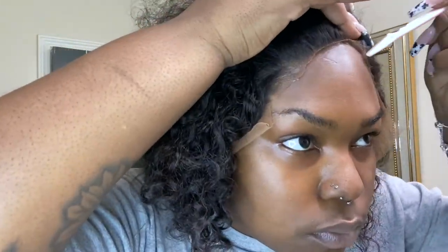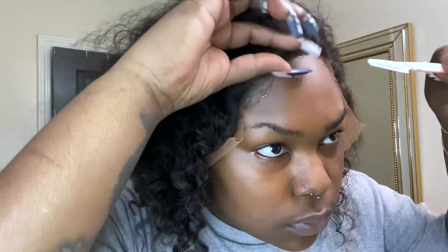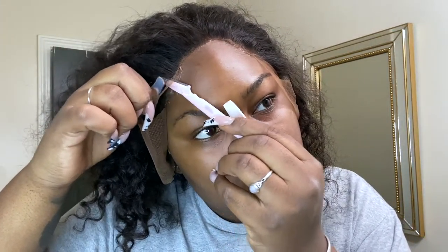And it's okay. Don't be alarmed because you're cutting off a lot of the hair, because for one, the frontal is very dense, and two, you're going to pluck it anyway, so it really doesn't matter. It will blend just fine. It will look more crazy if you didn't cut into it, so just keep that in mind.